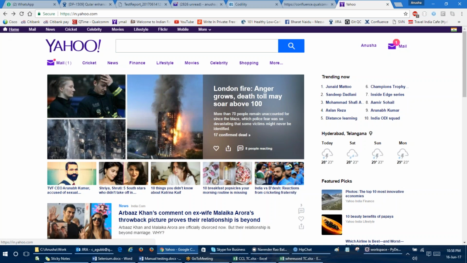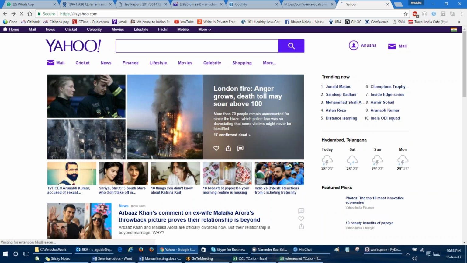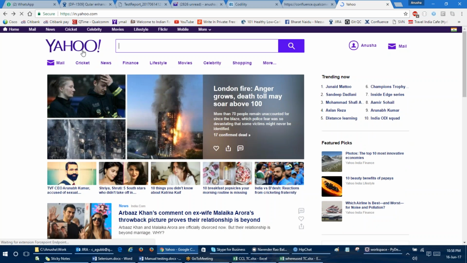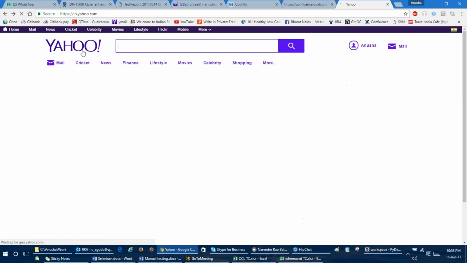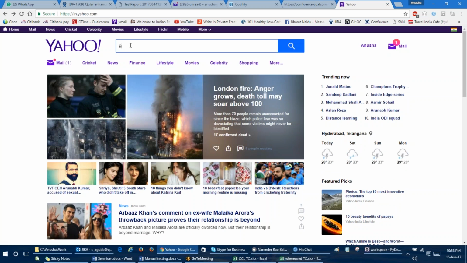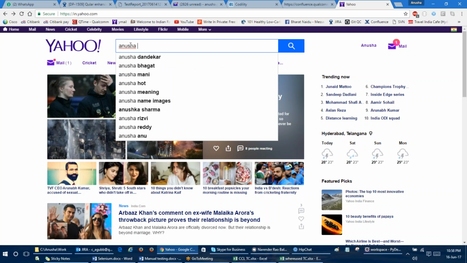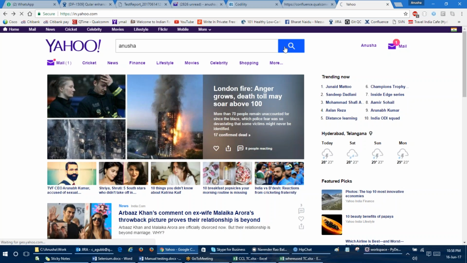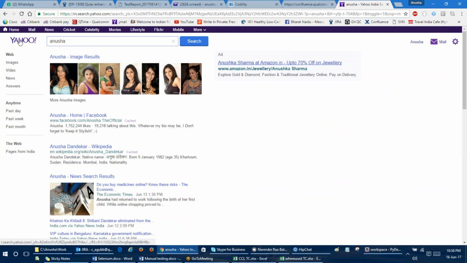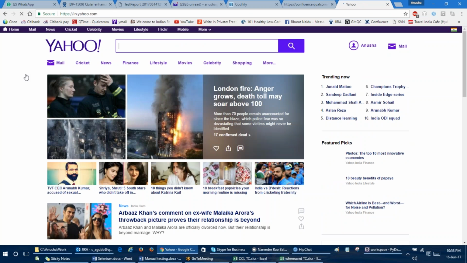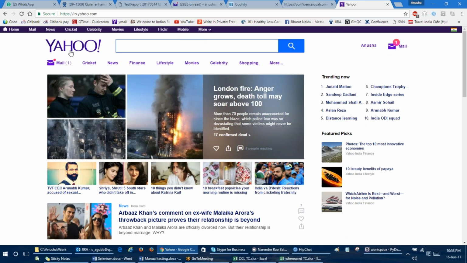There was a bug, but who knows when it's going to come. And then search and click on the logo. You should get back to the home page. So write as many scenarios as possible.